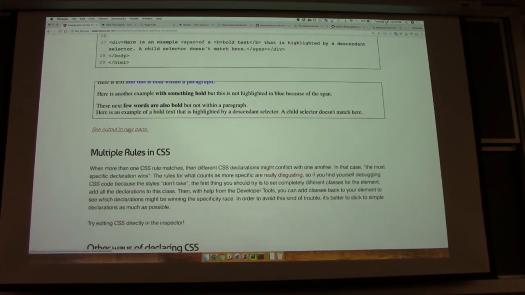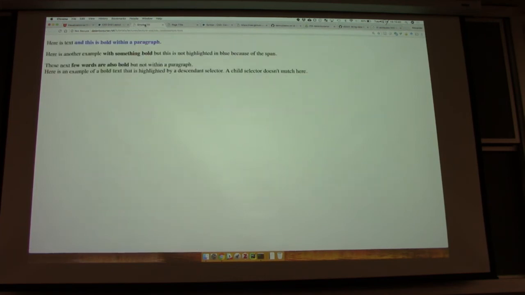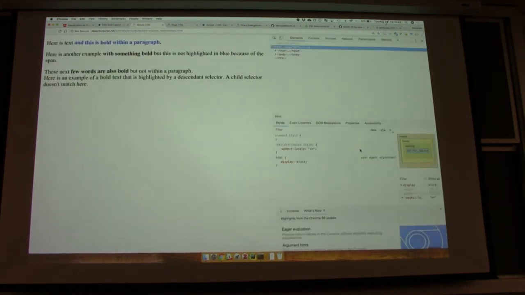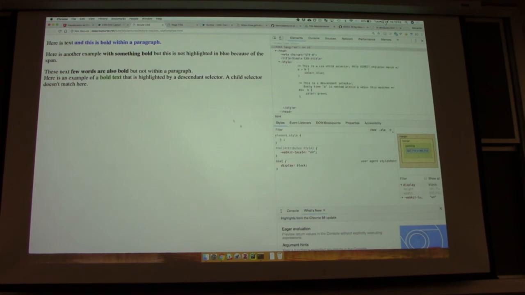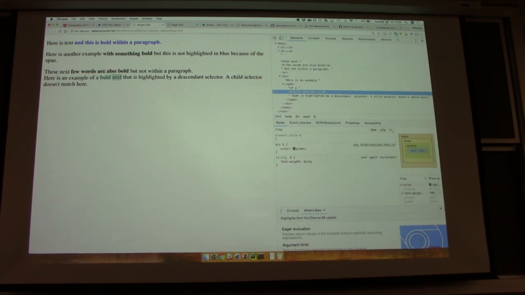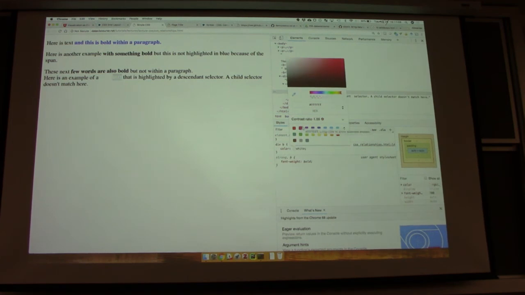If I were to do this here, this should work. So here I have my styles. Here I see this is for the bold text. I have color green. I could change the color directly to red or to white or anything like that. And I can dynamically debug what is going on. This is quite useful. Of course, you have to do that later in code because this is only temporary.